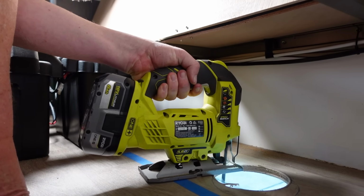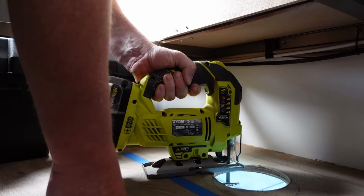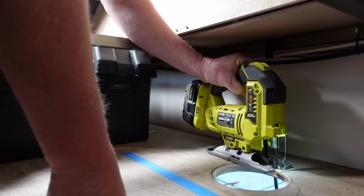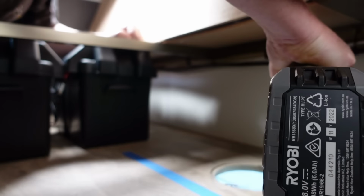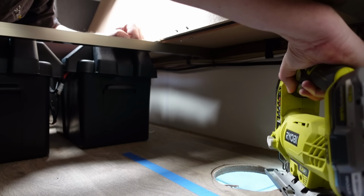Now in my particular instance here, I've noticed running around the outside of the line, I would probably, if I was going to do it again, run around the inside a little bit closer. I wanted to make sure that I had enough wriggle room there to actually get the mounting plate in and square it all up when I got it in the floor. As it turns out, I actually had a little bit more space there, but it's not the end of the world because we can seal all that up. I would just try to make it a little bit tighter if I was to do it again.